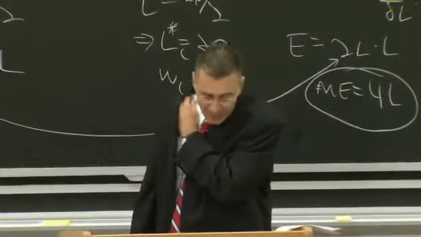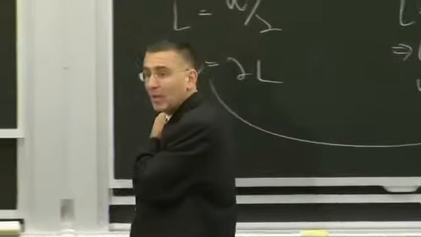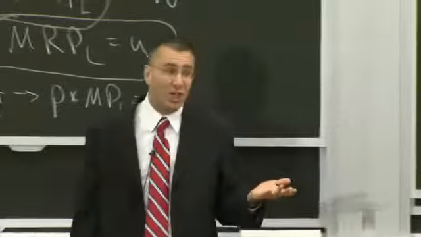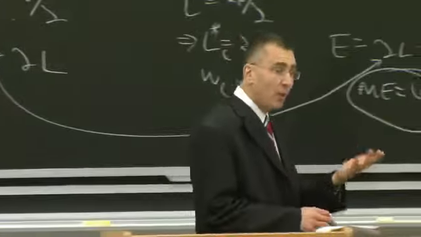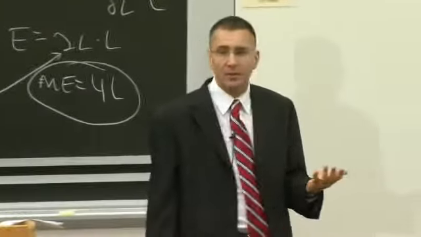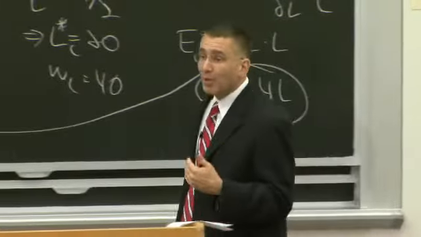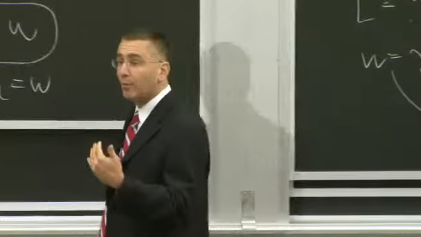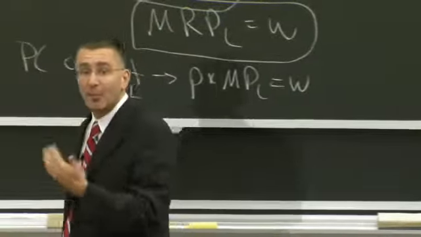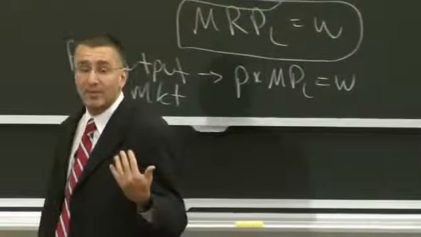Okay? Well, how do we test this? Well, the traditional way to look at it is to say, okay, the minimum wage changes over time. Let's look at what happens to employment when the minimum wage goes up. And what people found was that increases in the minimum wage tended to be associated with lower employment. When the minimum wage went up, employment fell. So people took that to mean that basically we were either in a competitive market or we're screwing up the monopsony market by setting too high a minimum wage.